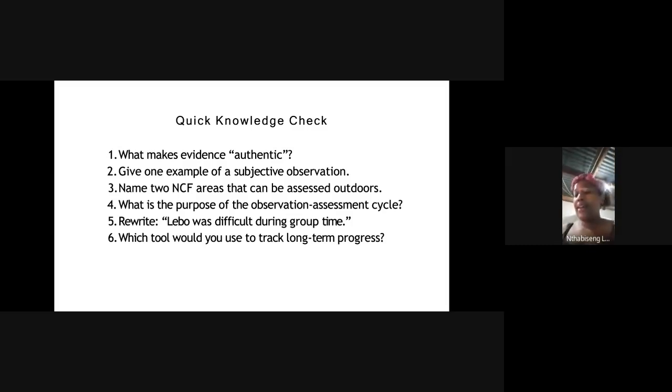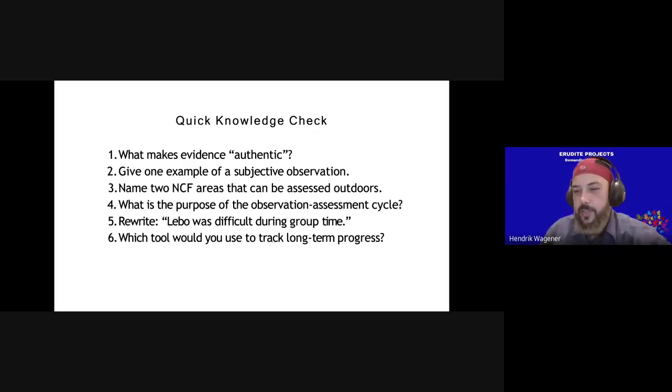Yeah, I think you mentioned pictures, recordings, also having a portfolio. Yeah, I think so. And check notes. You also mentioned making notes.